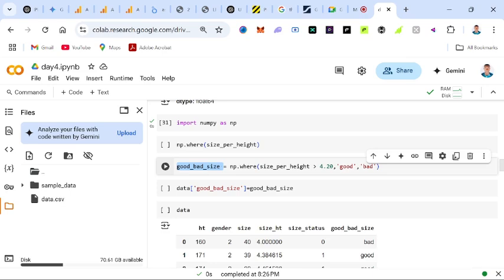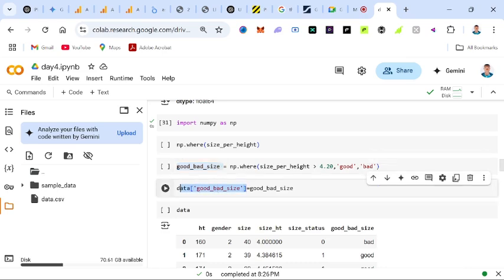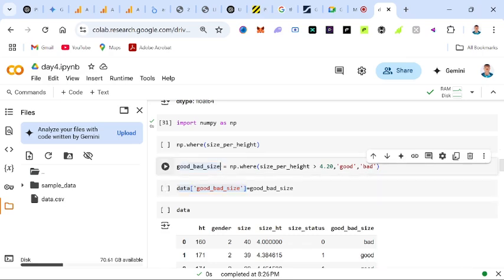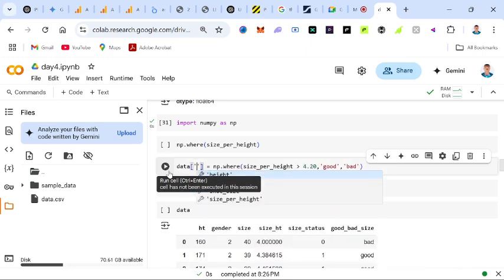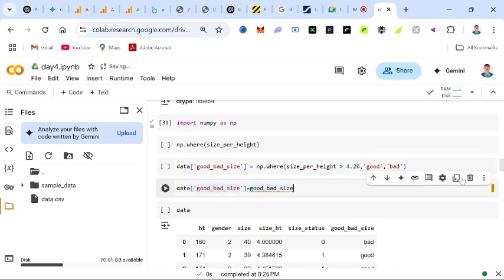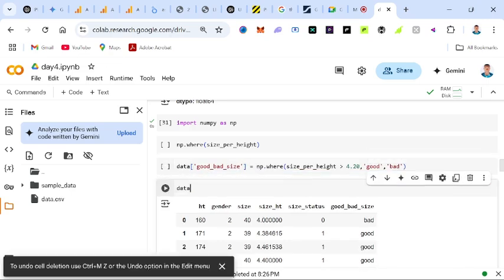Why do I pass it here? Because at the end of the day, I want to create it and include it in the data set. Or directly, I can just do it here. Instead of me going out and doing it afresh, I'll just write. Remember, we said whenever you call a data set and then you pass a name, you are doing feature engineering and you want that feature to appear in your data set. So I'll just give the name good bad size like this. Good bad size. So there's no need for, let me delete this.